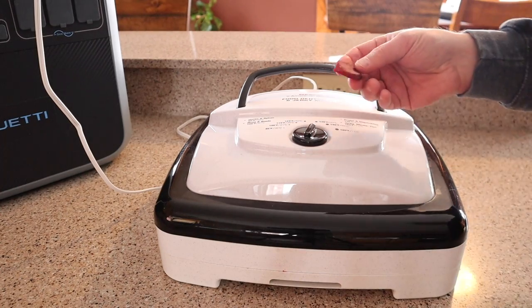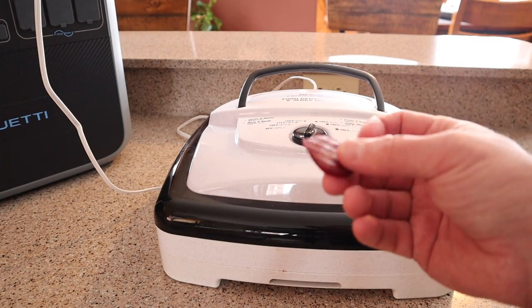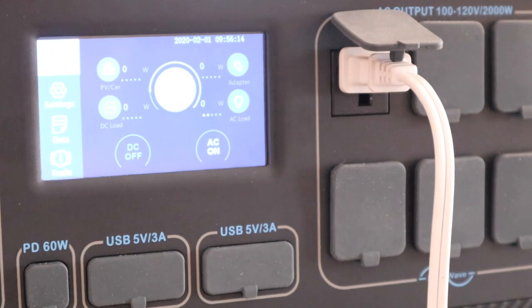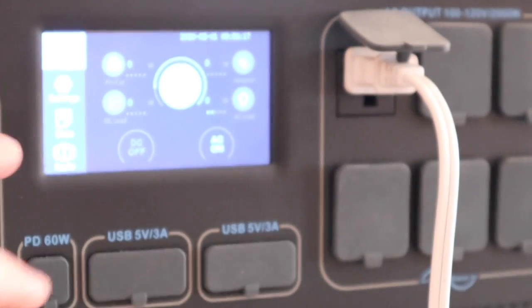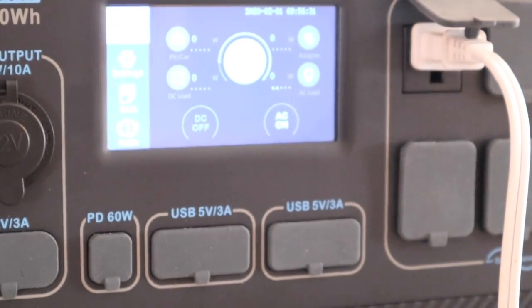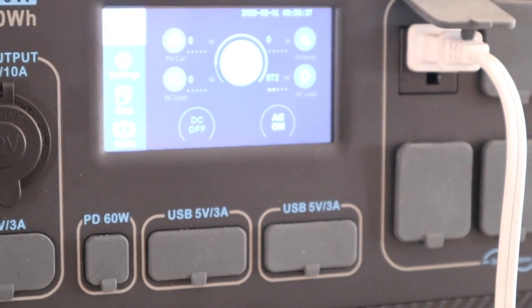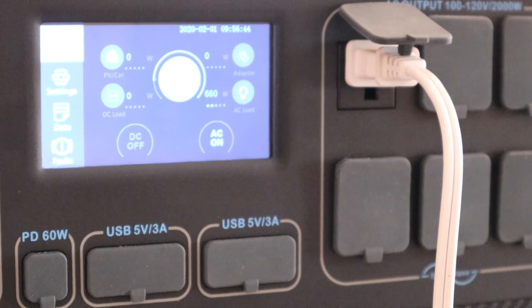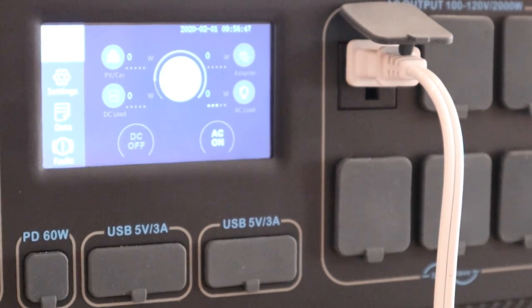All the surface moisture is definitely dried off and they're starting to get a rubbery texture, but clearly not beet jerky yet. After about an hour into this test we are at 82 percent power on the Blue Eddy. I've noticed the watt indicator has been cycling on and off — I think what's happening is the dehydrator, once it's up to temperature, the fan just blows and then the heating element clicks off. Being one hour in and at 82 percent — I was thinking about three hours total, but it's going to be probably four to five hours, so this actually may work.